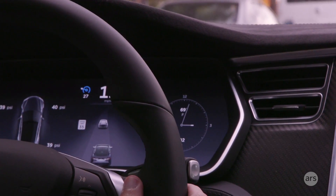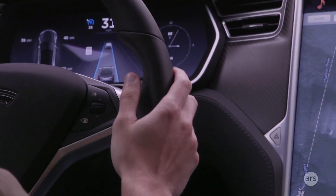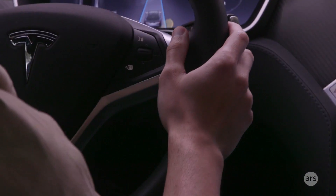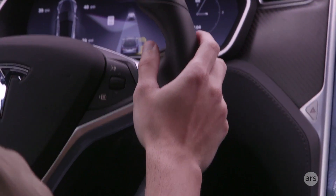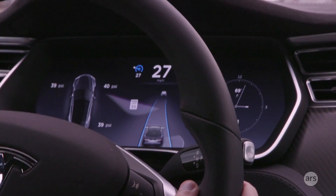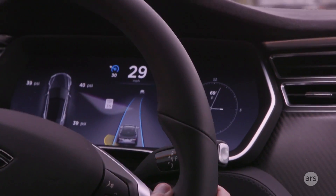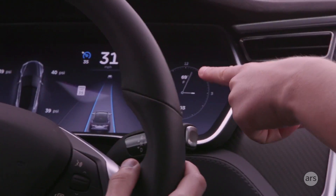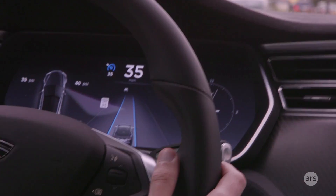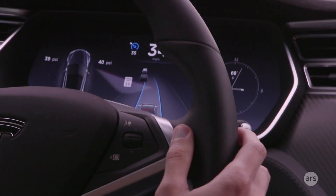Now it's disabled so you will have to hit the brake. It found the speed limit sign somewhere — it has a forward-facing camera, so it's reading signs as it passes. But we're still only doing 27. You can push that stalk up five miles an hour and it will adjust your speed — right now it's going to cap it at 30. You've got the steering wheel on the right side and a cruise control button on the left side.